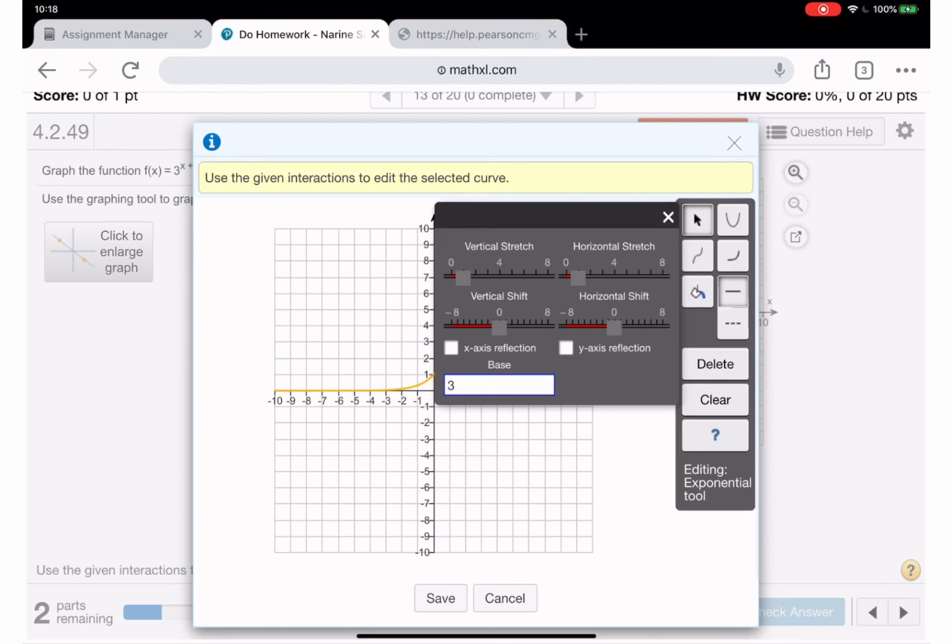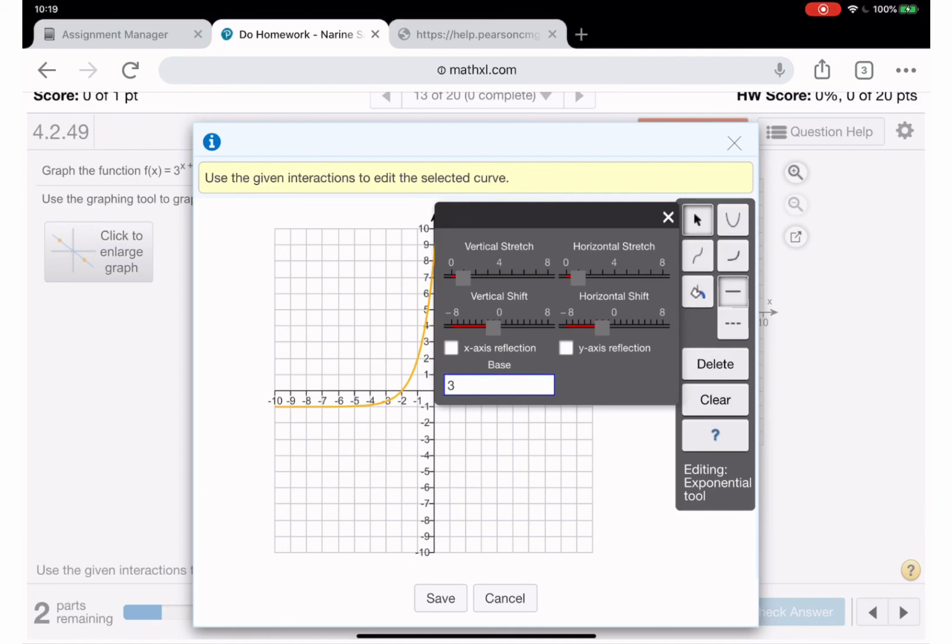The vertical shift is minus 1, so I'm going this way, minus 1. For the horizontal shift, I have x plus 2. Since it's plus 2, I'm shifting towards negative 2. There we go. And I'm not touching any reflections because I don't have a negative base or a fraction, so it's positive.